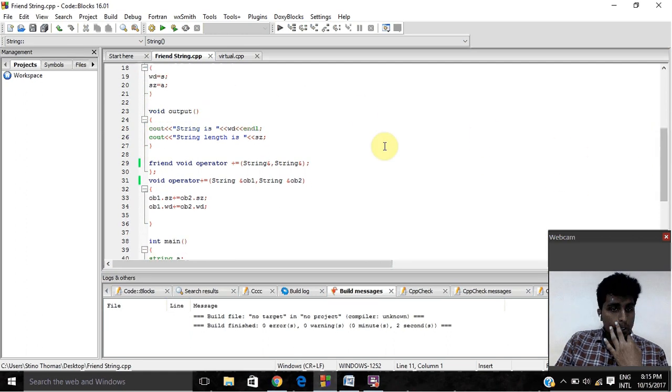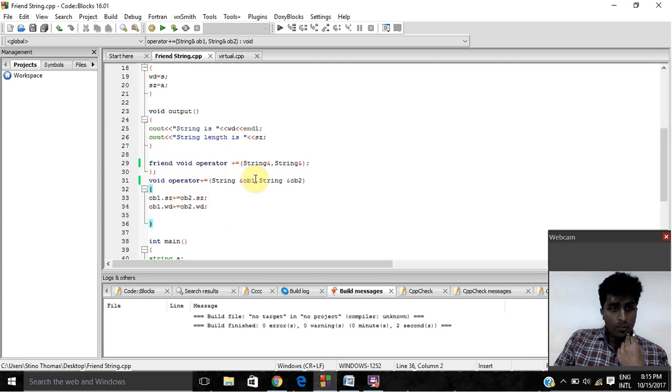We declare in the class that operator plus equal to is a friend function, and outside the class we declare that particular function and its body.